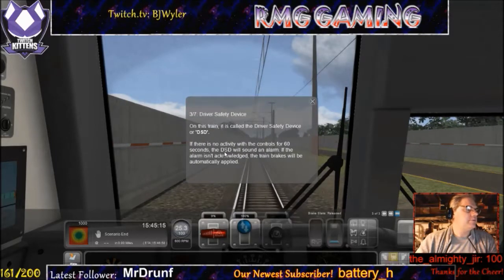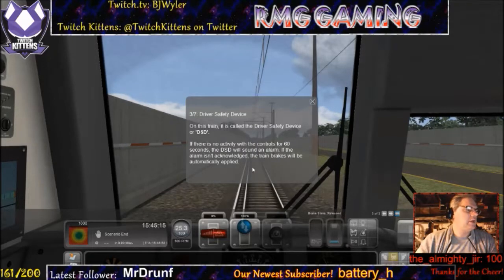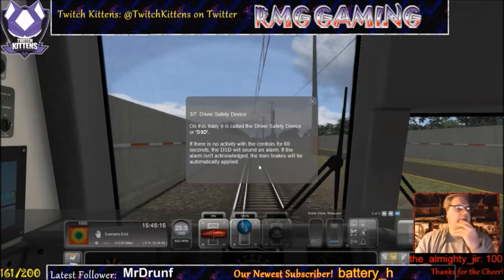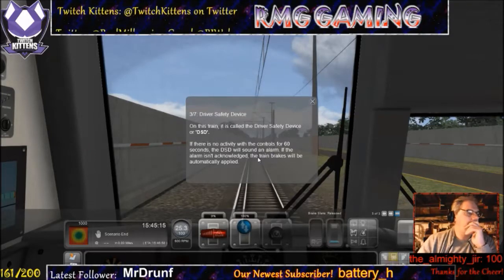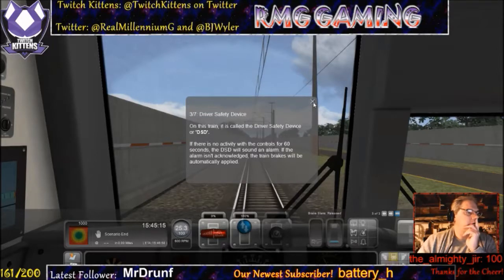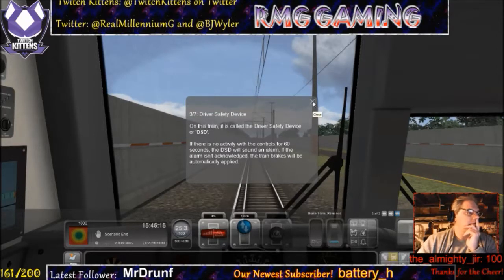Okay, driver safety device. On this train, it is called the driver safety device, DSD. If there is no activity with the controls for 60 seconds, the DSD will sound an alarm. If the alarm isn't acknowledged, the train brakes will be automatically applied. So that's interesting. So we have to interact with controls at least once a minute. That's interesting.